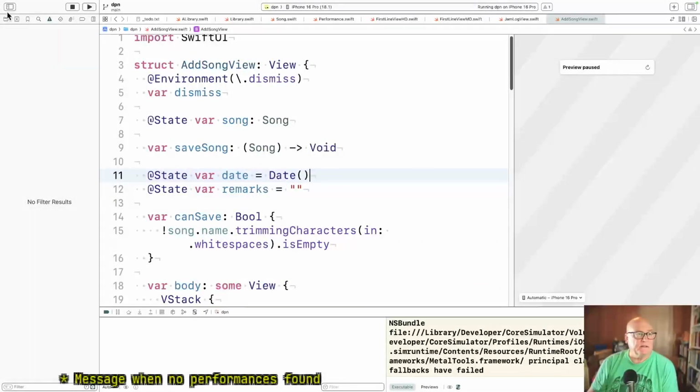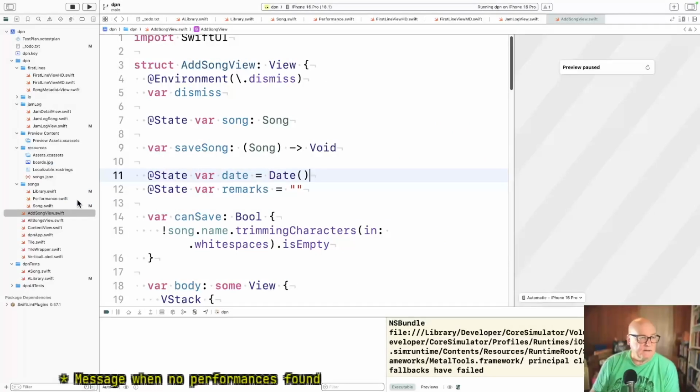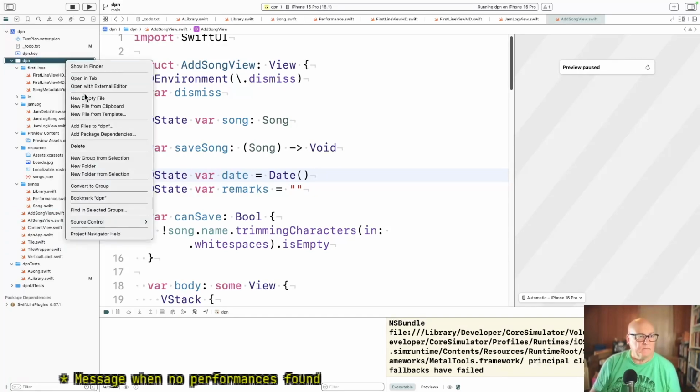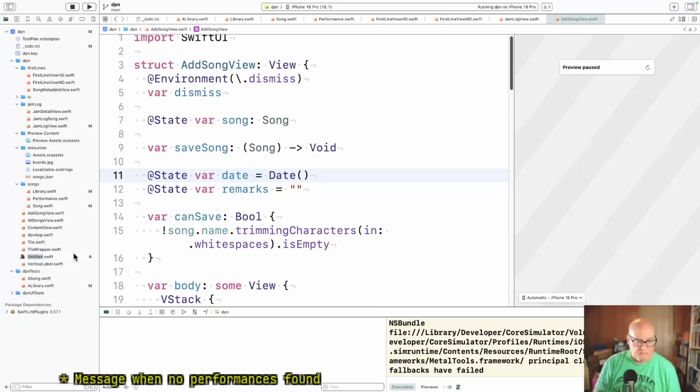Let's add an extension. I'll call this Date+Today.